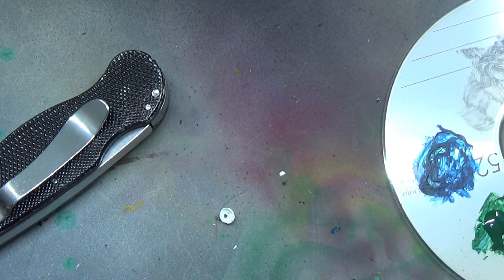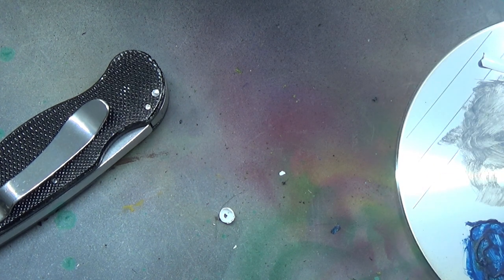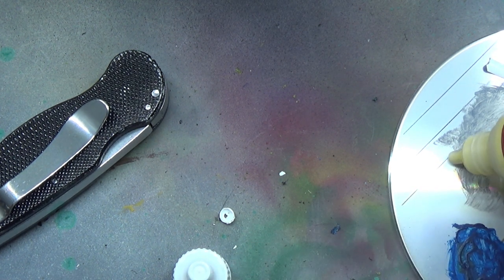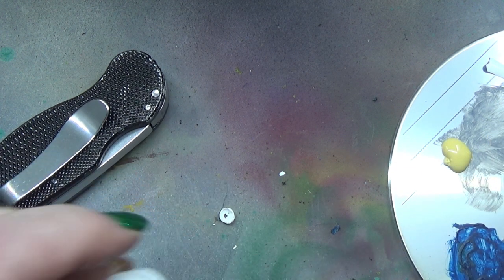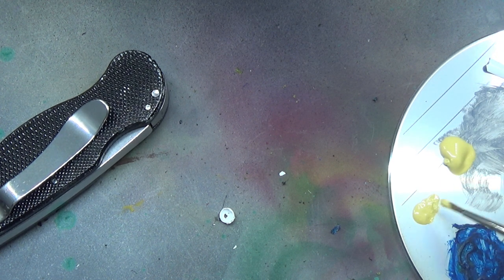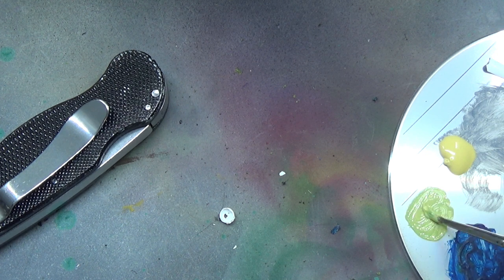And next we will go into the main body for the snake part, or the underside of the snake. And for that we're going to use a slightly different colour. I'll use this one, which is Troll Claws. I'll use this, we'll pop a bit down here. But first off, we'll stick a pin in it, that we get this. Oop. So some of the gunk has come out of it, which is nice, which is what we want. And we'll just take some of this over here and some of the green and mix it in. So it's a paler green. We don't want it too green though. That will do nicely.